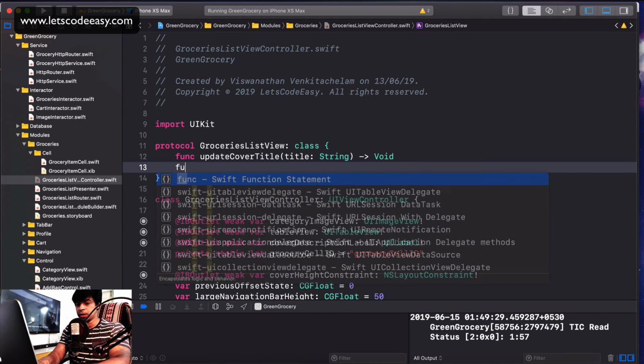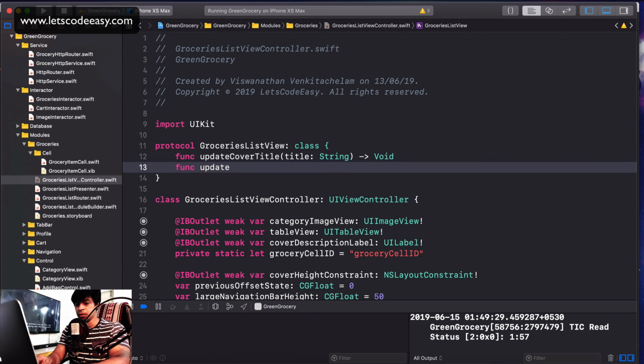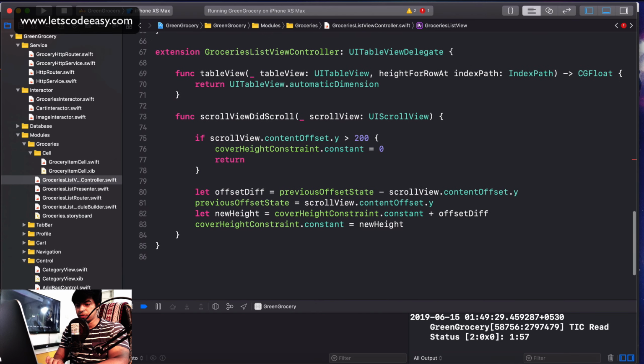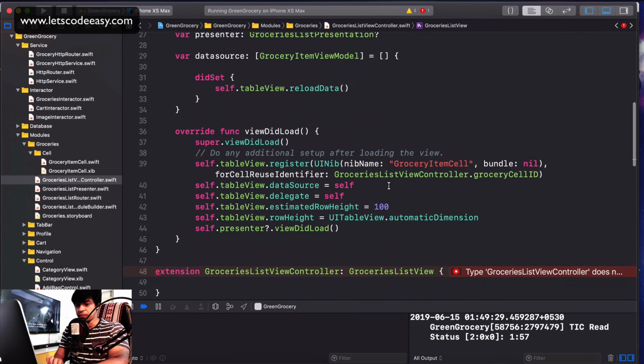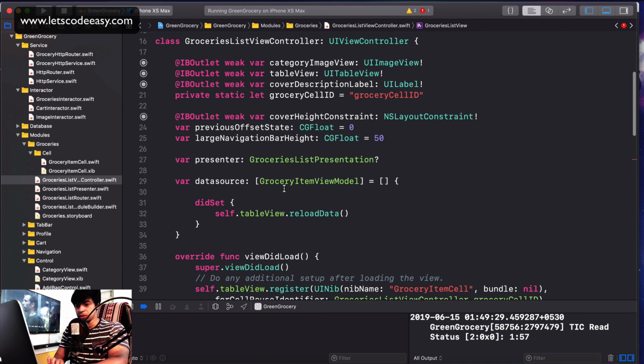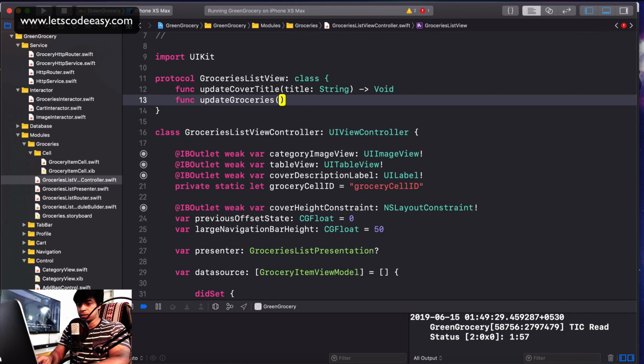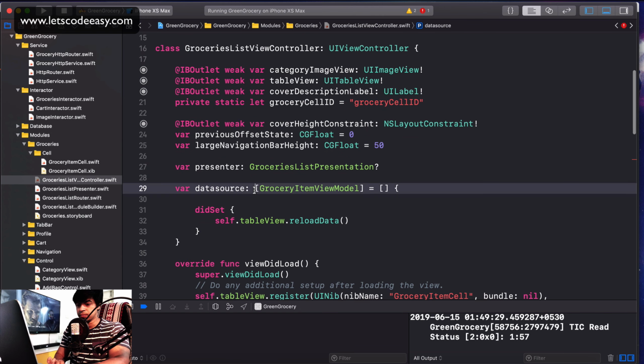and the next one is to update groceries list, which we don't have yet. I guess we need to create that. We are having everything ready, but we also have the data source, which is actually expecting an array. So as soon as something is set to this, it'll start reloading the table view. So that's what we need here. We need to get the array of groceries list, which is this array.